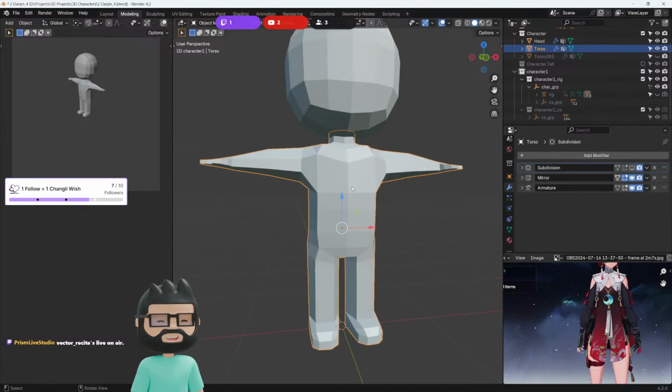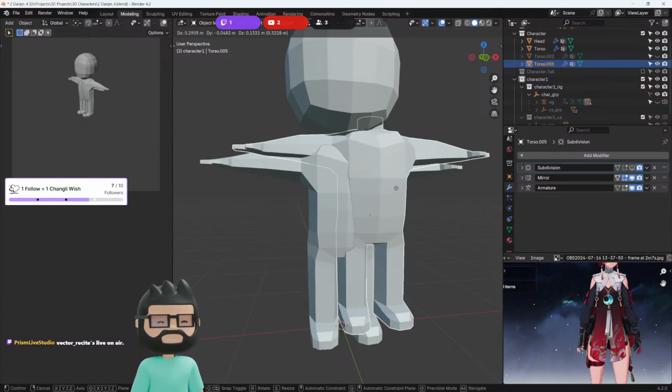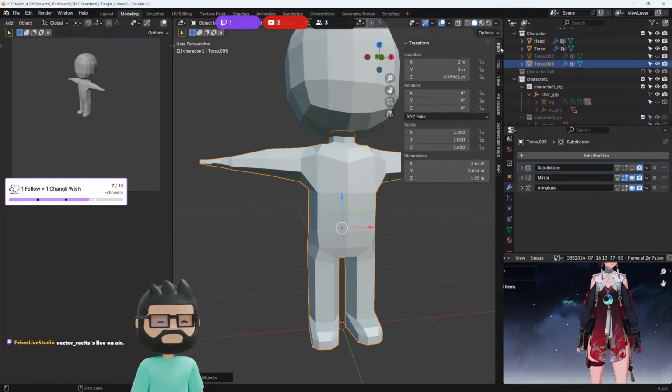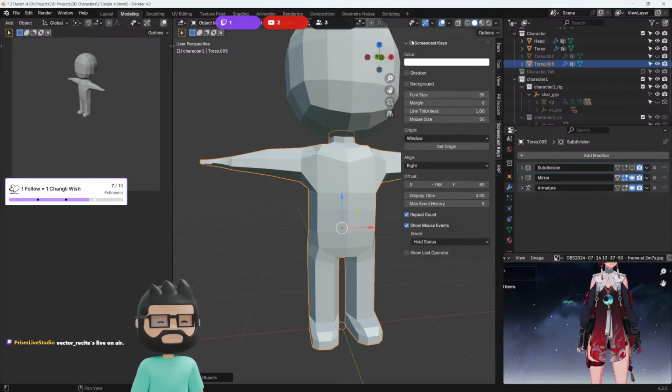So I'll be duplicating this by Shift D and right click to place it on the original position. Let me turn on screencast keys.